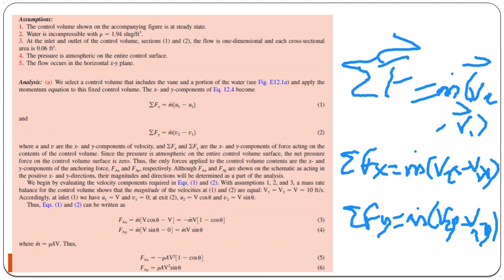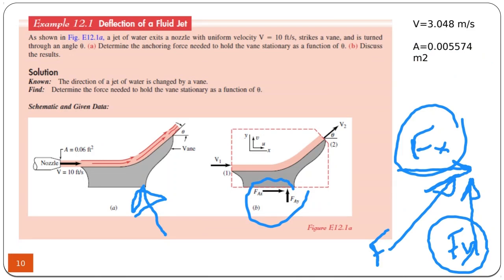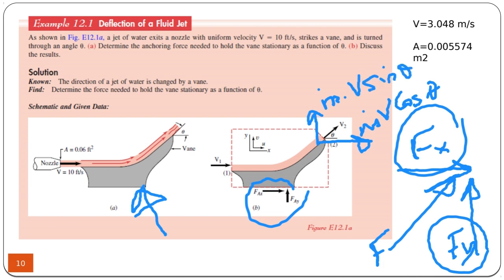Sum of x forces, as it's written here. Let's take a look at here. What is the momentum flux in x direction? It's this one, right? So it's m dot times v cosine theta. And this one is m dot times v sine theta. So for x direction, we will be using this, which is just m dot times v1. It's in the x direction. We will use that and also that. In y direction, there is nothing in y direction here. We will use this and that.